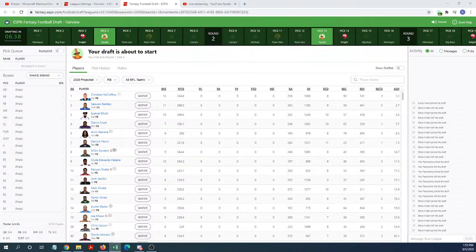Let's see. Running backs page first, right? Yep, okay. And then I'm just gonna keep updating people, make sure they're actually coming to the draft. One of my friends probably doesn't even know that the draft is happening.